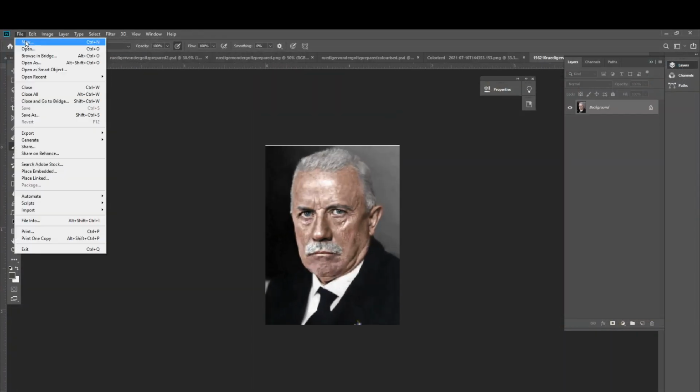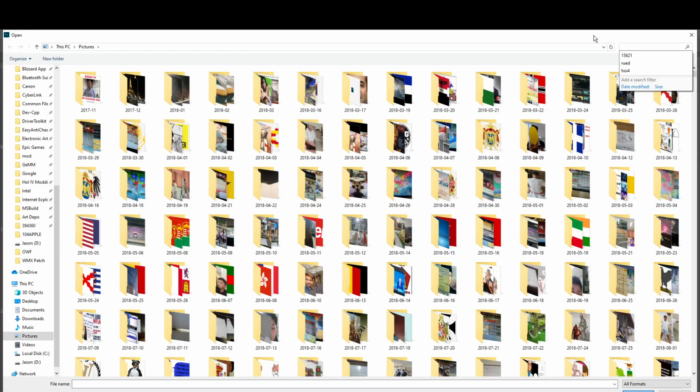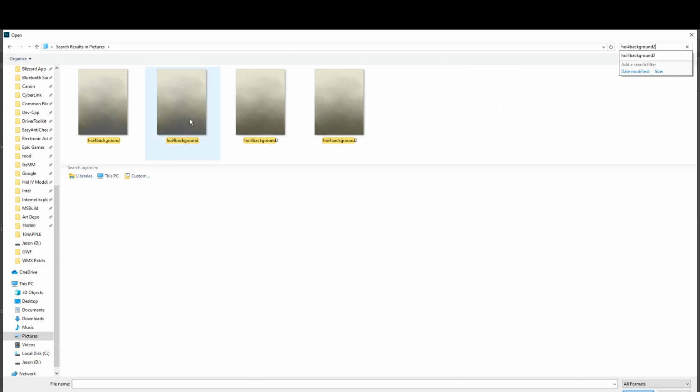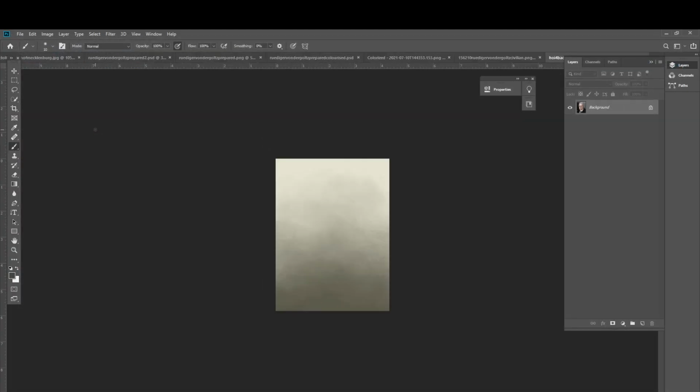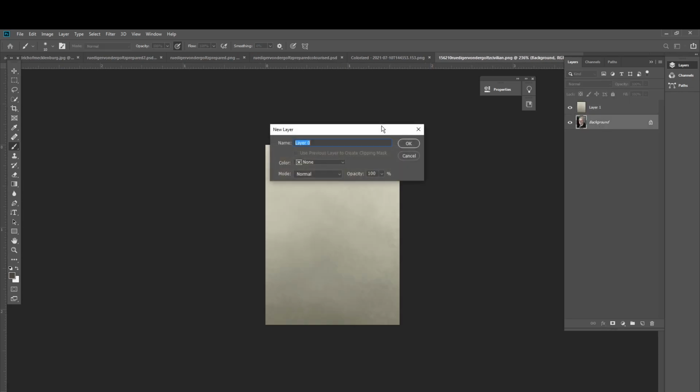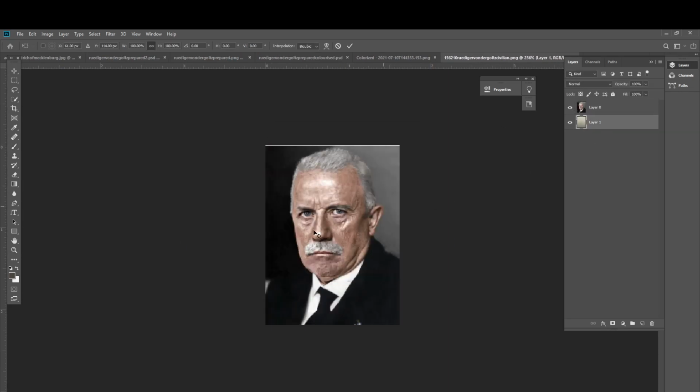Rudiger von der Goltz, the funny Baltic German general who was responsible for invading Latvia and Lithuania.